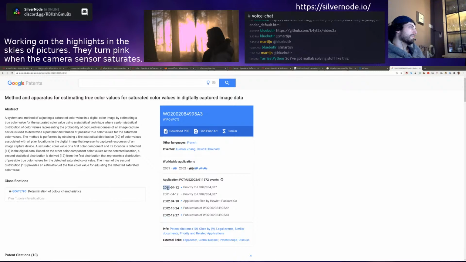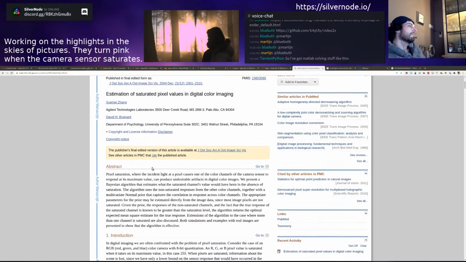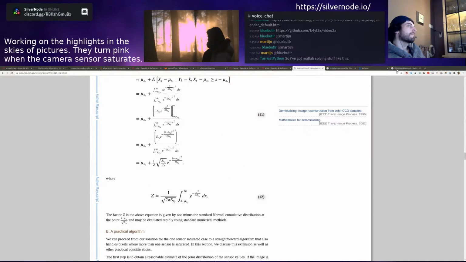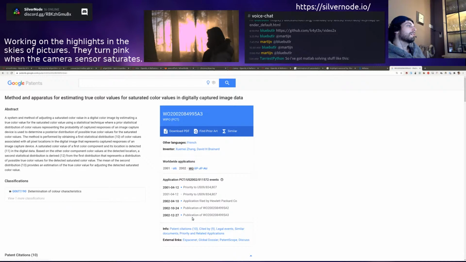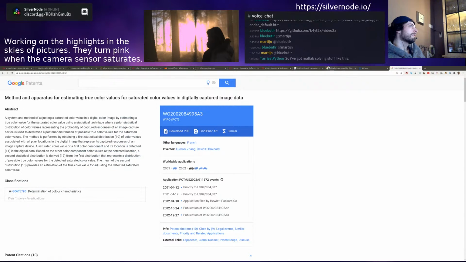So this patent was filed in 2001, 2002, somewhere over there. And we're in 2020, so this is 18 years old. That is good, so this patent is no longer valid. So this thing expired, filing date 2001.